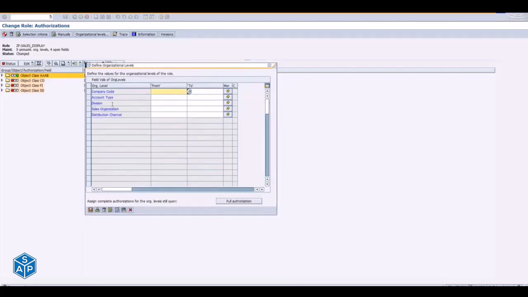You see here, based on the application, based on the OData services, the system has already prompted me the authorization objects that I need to give here. Company code, account type, this is where your security team will be involved along with the business user. What company codes do I need to give, like 501, 401? Everything you have to define, in division, account type, sales organization level. That's where a security consultant along with the business users will define, and then they can create a separate role for this, and everything will be captured in this role.